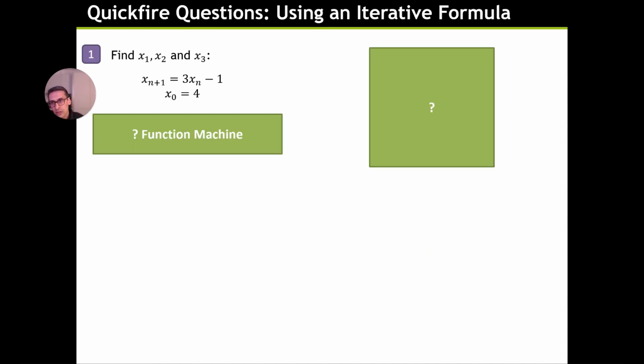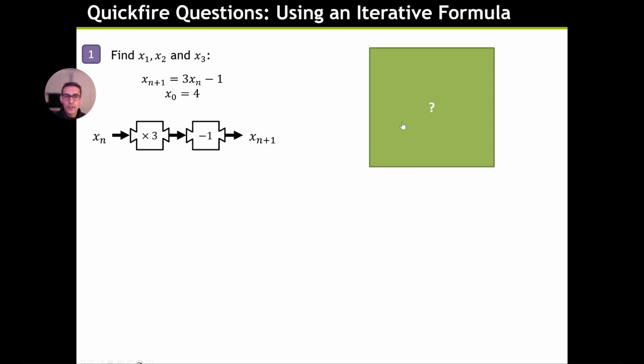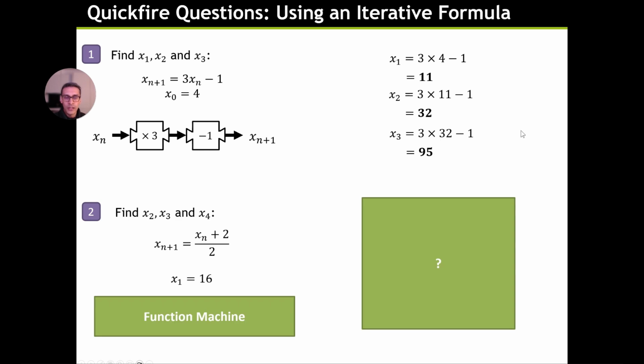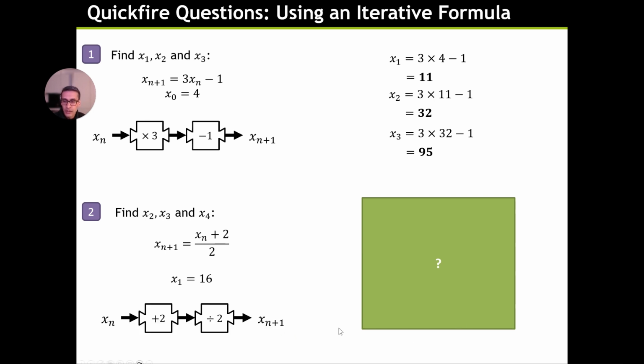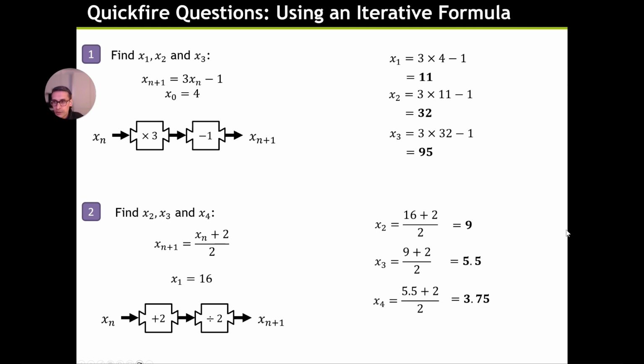A couple of practice questions just to check your knowledge. If you're very confident with this, you can skip ahead slightly, but here's question 1. Pause the video and have a go. And then I'm going to show you the first 3 answers for question 1. Okay, here come the answers in 3, 2, 1. So you should get 11, 32, and 95. And then question 2, put your values in to work out the second, third, and fourth term. Okay, so here are the answers in 3, 2, and those are the values you should have got. Okay, let's go to a practical question.